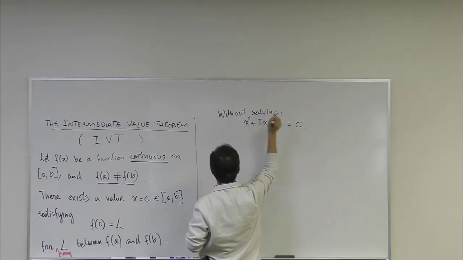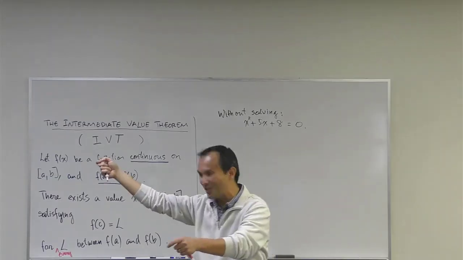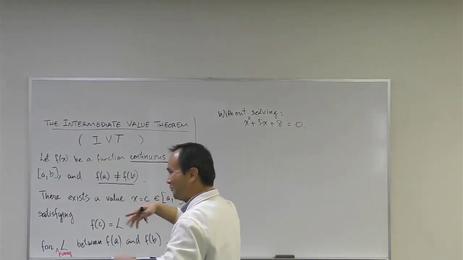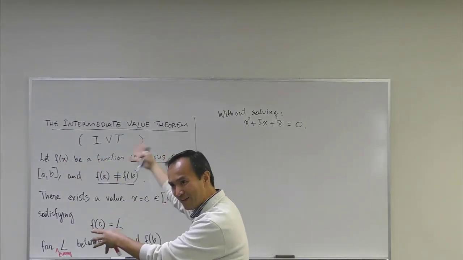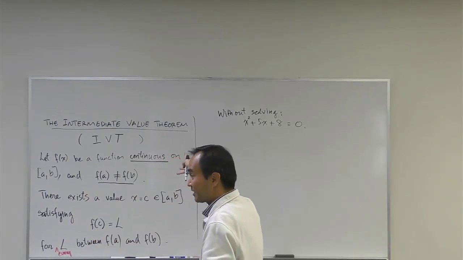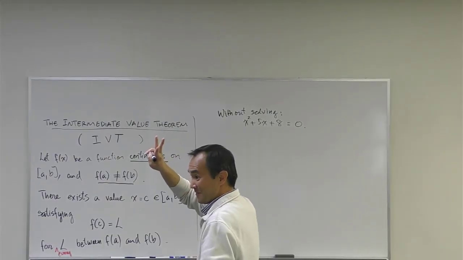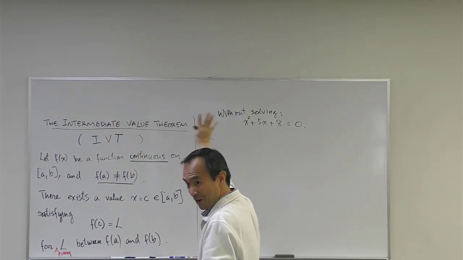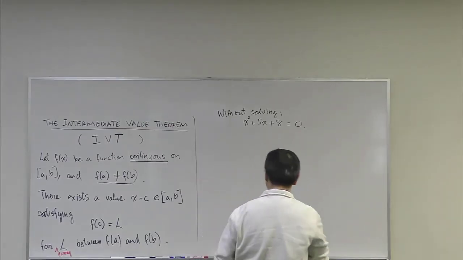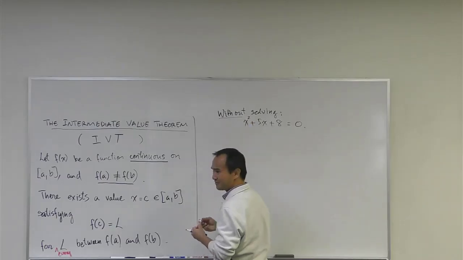Because how you have been trained before is that when you are given an equation, you just roll into your method tray and solve for the x values that make the left-hand side equal to the value on the right-hand side. You still remember that we have 3 methods, right? Complete the square or whatever, on this specific family right here. But now my instruction is, how about you don't solve? That's the idea. You don't need to solve.